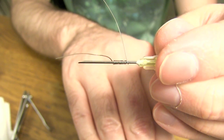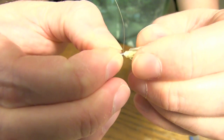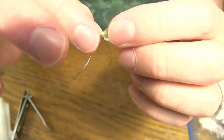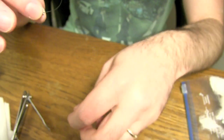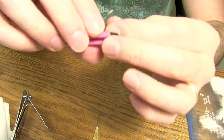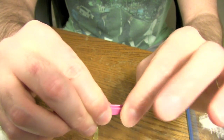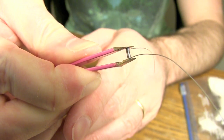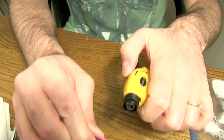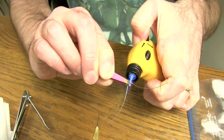So this is what we have so far, and all I'm going to do is push this down and scrunch these coils together just like that. And then I'm going to take the coils off, take my tweezers, put the coil in between the tweezers like that, and then I'm going to pinch it. Make sure that they're nice and even, just like that. And then all I'm going to do is blowtorch it for a good 10 seconds.